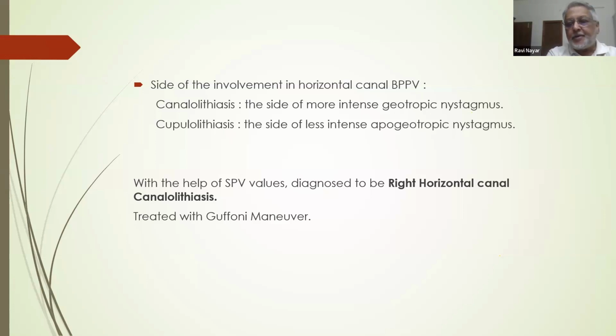Anusha, you have one more case you can present. Yes, sir. In this, I want to add, sir, generally in McClure-Pagnini we do the sit to supine test first as well, which will aid in determining the side. But unfortunately, in this case, in sit to supine we didn't have any nystagmus. Only on right lateral and left lateral we got it. So that's why we have to depend on the SPV values only. That is the point I wanted to add, sir. So we'll move to the next case scenario. Okay, shall we, sir? Yeah, please.